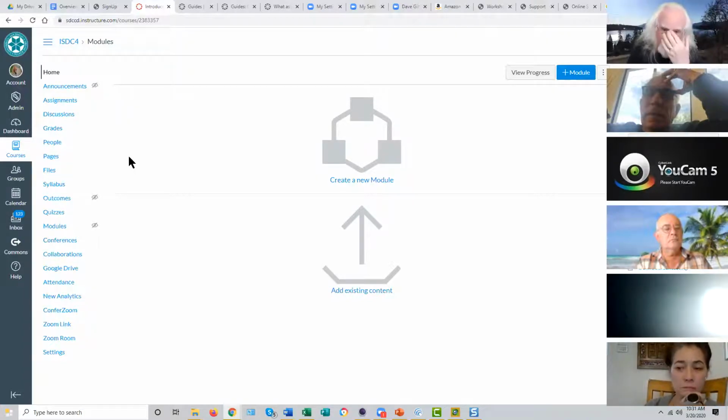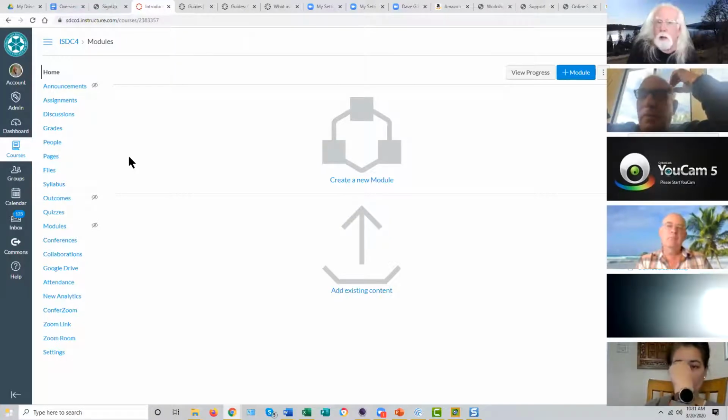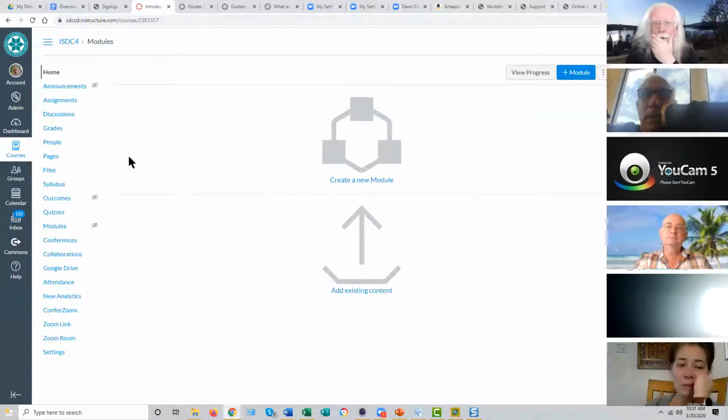You can also assess your students through Canvas. You can test them. You can give them quizzes that they can actually take online in Canvas. And the grades will then be submitted to you and dropped into your Canvas gradebook. You can give homework assignments that the students can turn in online through Canvas, which you can then grade and give them a grade in the gradebook.